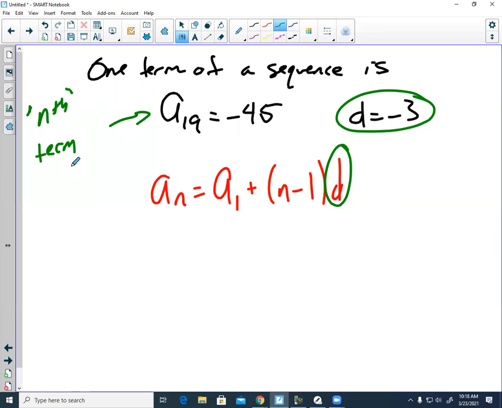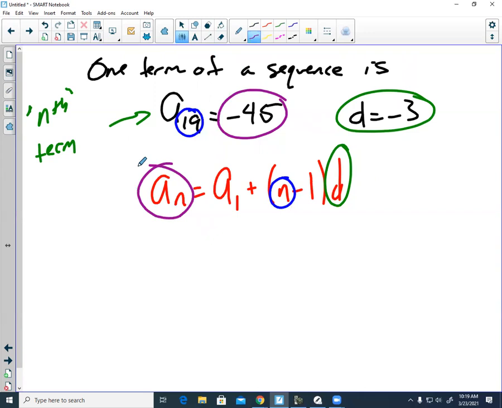Now, it gets a little bit dicey on which one gets plugged in where, so I'm going to try to show you. This number right here is my n, because it's saying the 19th term. If I want to figure out the 19th term, I would plug 19 into my equation, right? So 19 is going to get plugged in for n. Now, what is the 19th term of this sequence? It's -45. So since the 19th term of this sequence is -45, that's where that's going to go.